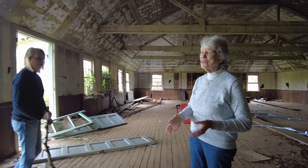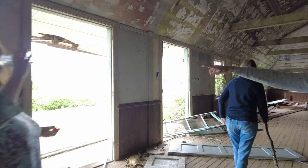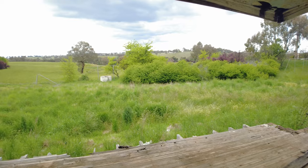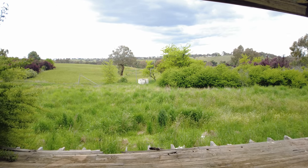Down there we had a pond for the horses to drink. We used to throw all our rubbish down there, so there'd be a lot of things down there, but this was all lawn, and the girls used to go down there and do cartwheels. I've got photos of me standing on the green, but I thought it was wider than that. See, this is a memory, isn't it? But I had 10 years. This is my home. Every day, 10 years. So the whole thing is your home.